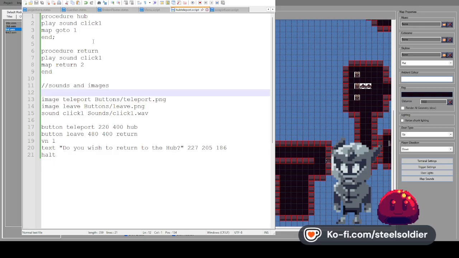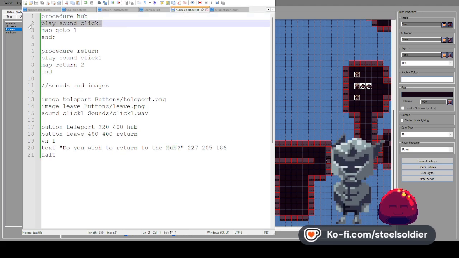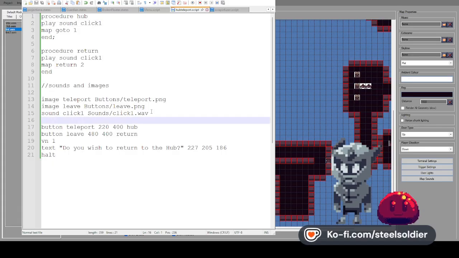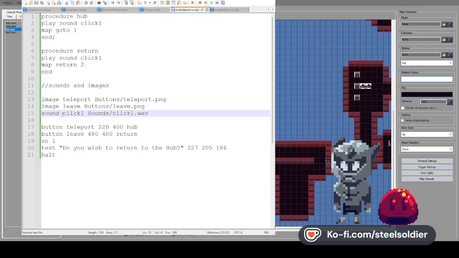You can think of the procedures that you're going to have in this, and we have procedure hub. It has the play sound click one, which is a sound that I'm putting in called sound click one, with the directory of where the sound is, and also the extension of the sound.